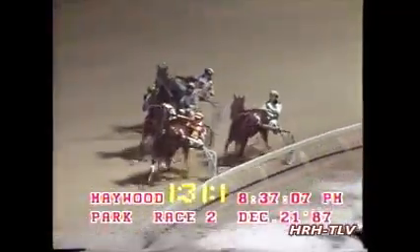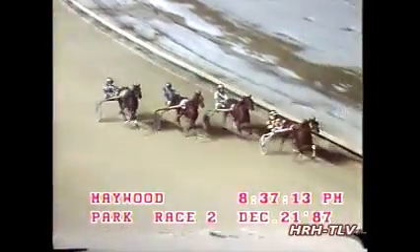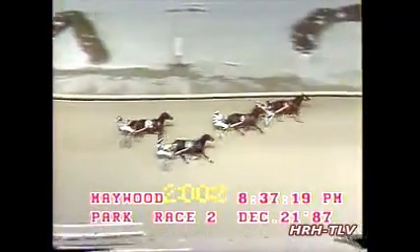Here they come, turning for home. I'm a Smoothie Too at the corner. Magic Kate needs racing room. And on the outside, it's Tommy's V-Dream, Doug Hamilton coming to the whip. It's I'm a Smoothie Too with the lead. I'm a Smoothie Too, Magic Kate, and I'm a Booger.